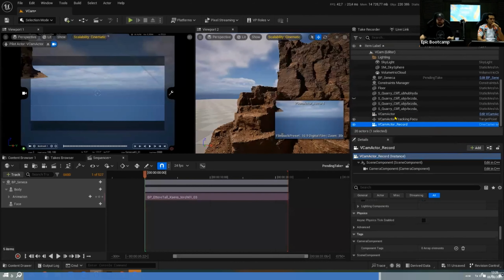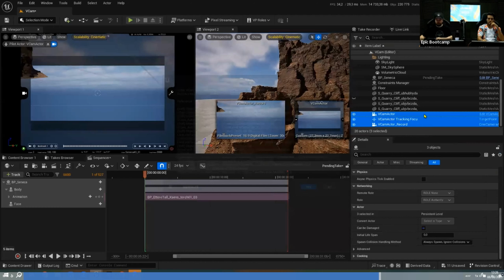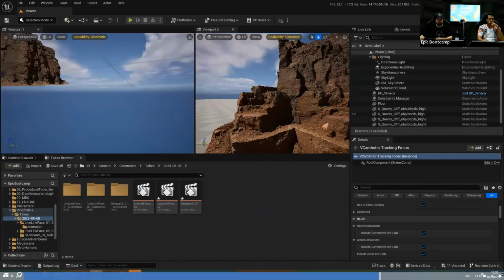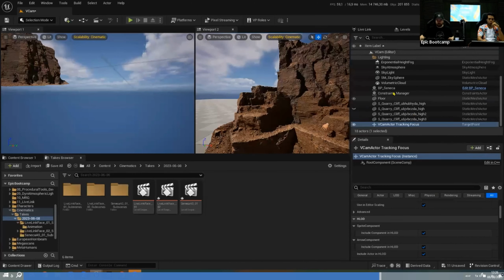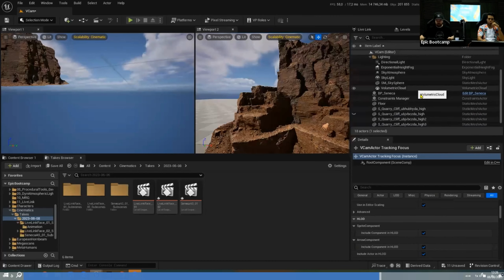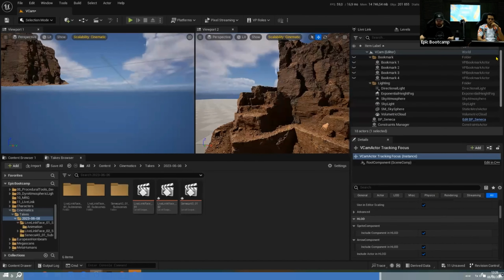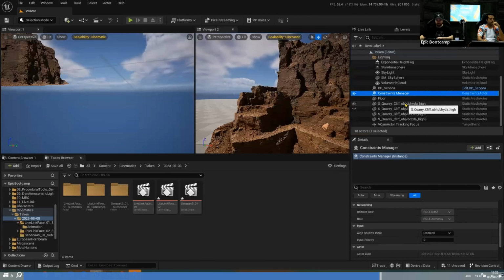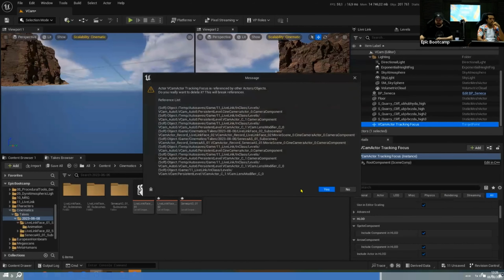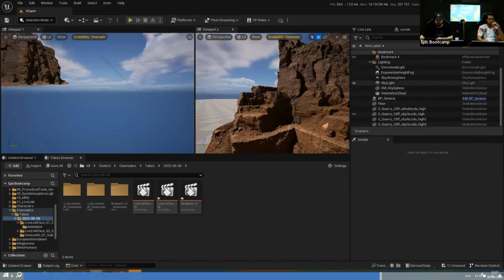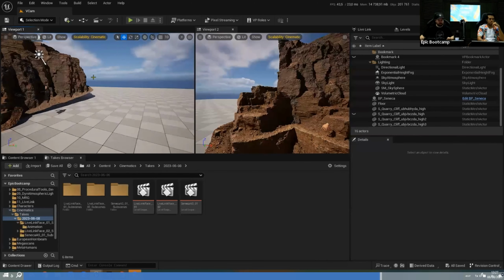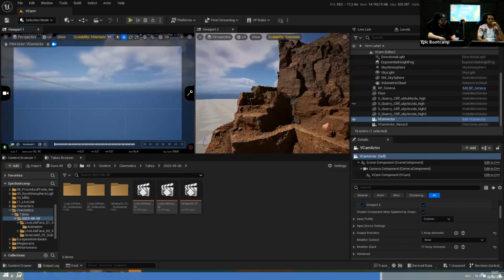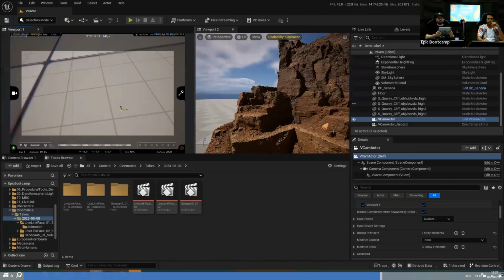That's not a problem. So the Vcam actor, I just remove these ones. I'm going to take this away, and take the sequencer away. Nothing's missing. Okay. So now I have this and I bring it back. Let's see if I can put it there and I'll try to connect again. Okay, something was just broken.